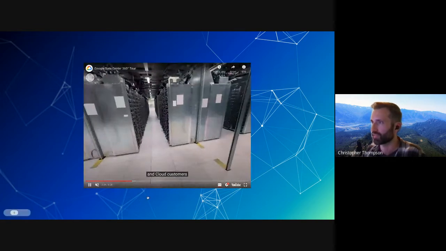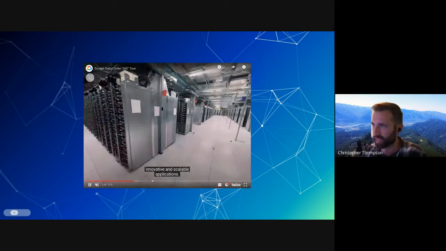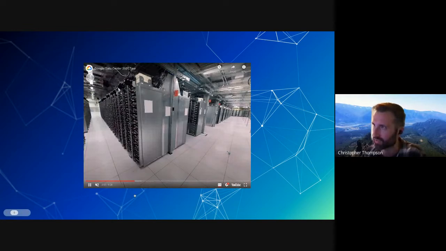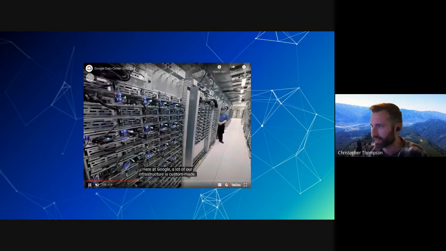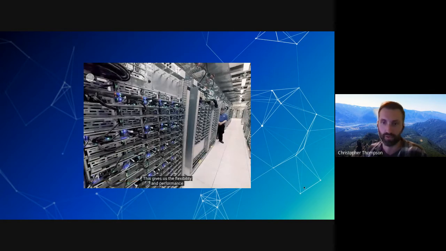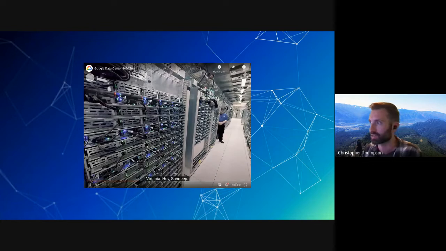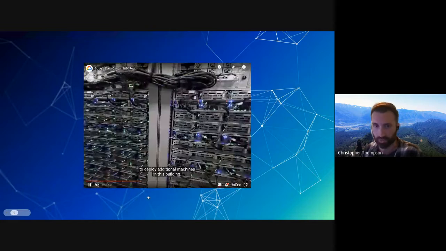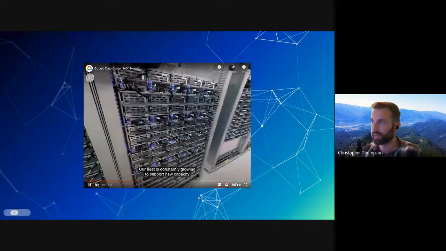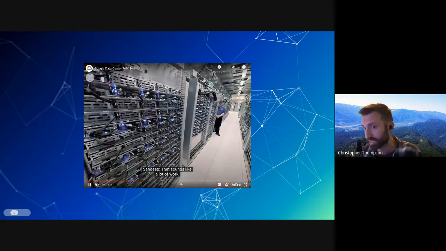There we go. All right, this is the view of just one floor, okay? Each one of these blinking lights, let's see if we can get a closer look. Each one of these, 1, 2, 3, 4, 5, maybe 12 to 15 servers per rack, right? And those go on for this entire building, this entire floor, and then it looked like about 3 stories high. So these are all servers. This is all compute that you yourself can go on and use, to whatever memory, compute, or storage specifications you desire. It does cost money, it's per use, but again, we talked about why you might want to do that.